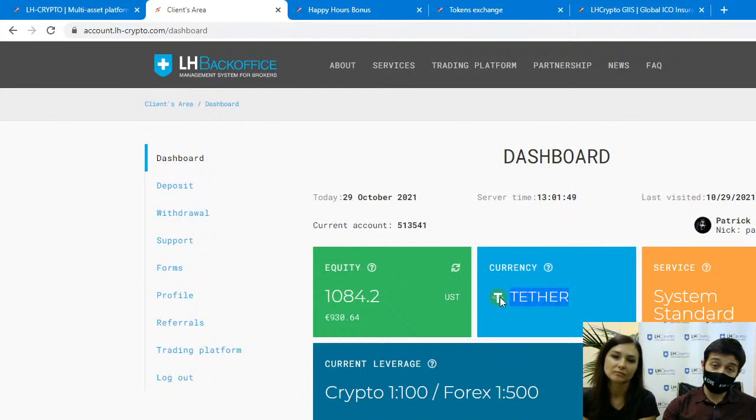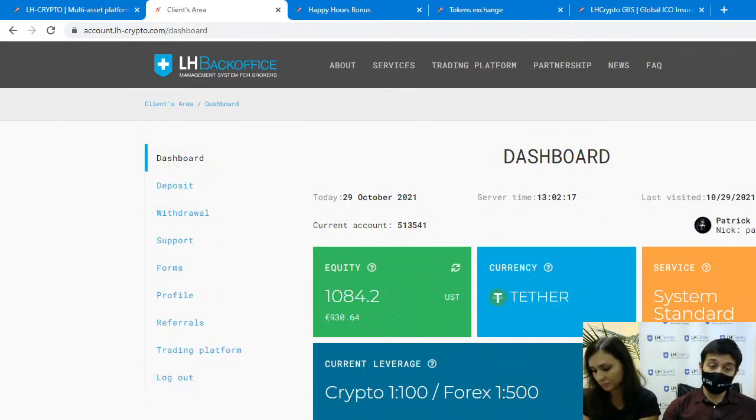So this one is actually in Tether, and the equity it actually has is 1084.2 USDT, which is roughly equal to this amount in euros. So all of the information in terms of the deposit, withdrawal, the support, and different forms that you guys might need during the trading, the withdrawal or deposit process, all of this is actually given within the client's area.